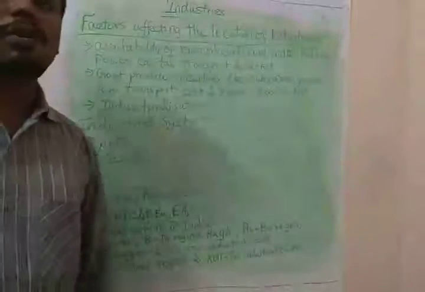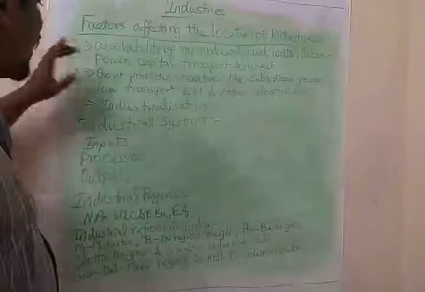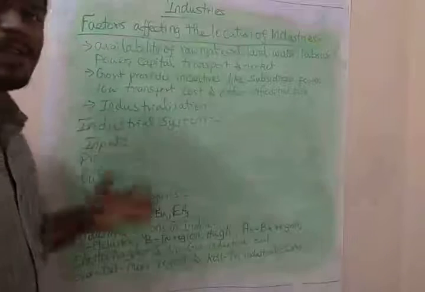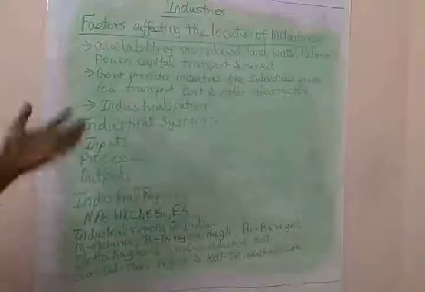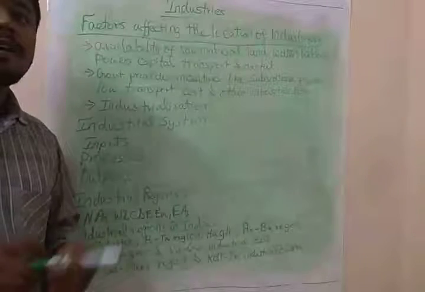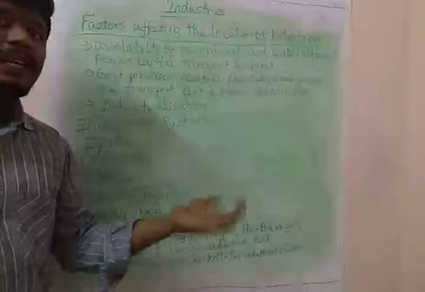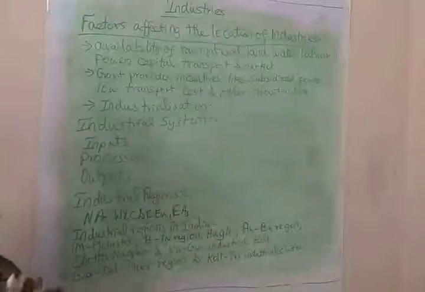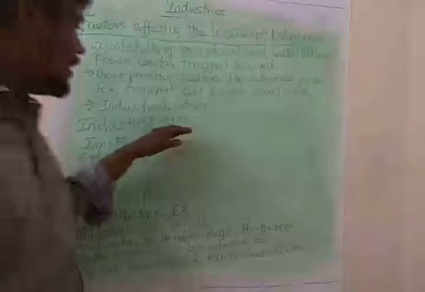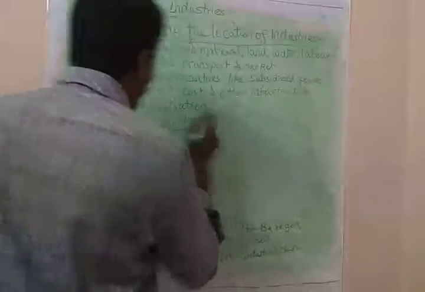So these are the other main things. Okay. Here is one main thing we have to keep in mind: nowadays, not only in our country but all over the world, industrialization is the main thing that is creating development of a particular city or state. Okay, so that is the main thing we have to know. And next what we are seeing is the industrial system. Okay, industrial system.